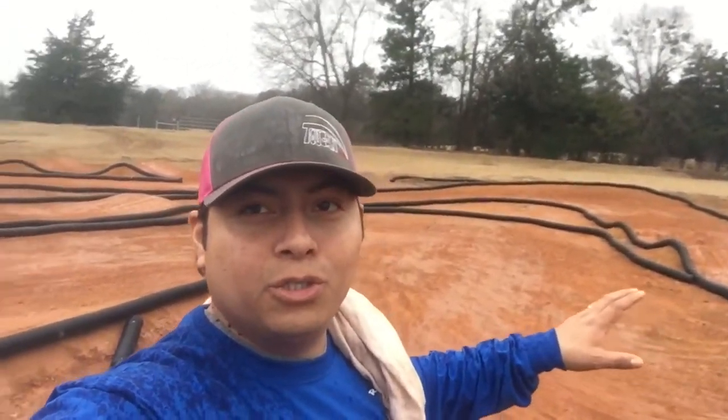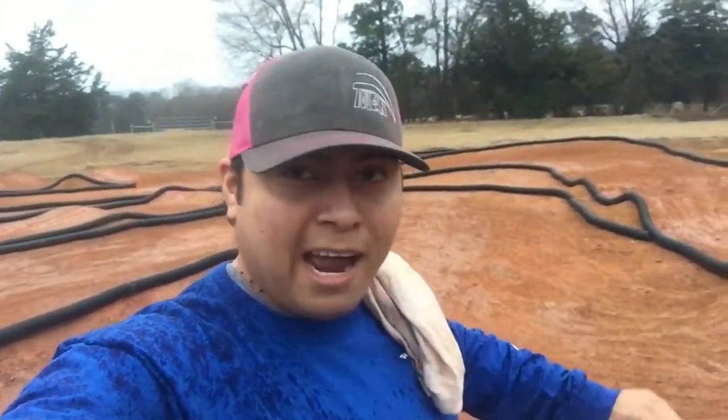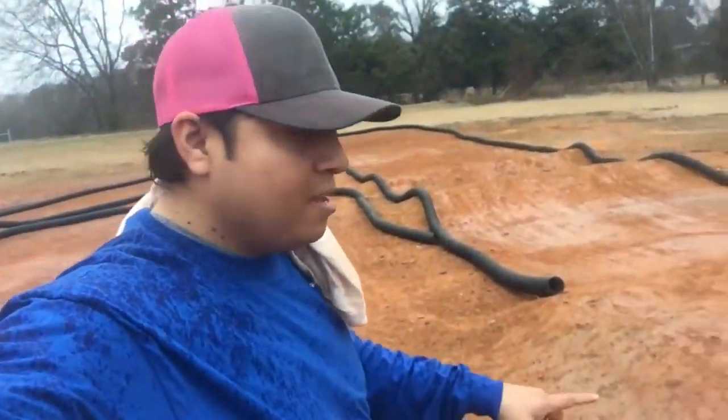I'm gonna show you real quick just the track, kind of give you the overlay in general. It's a huge track, man — once you're out here it's fantastic. I was running four-wheel drive short course and it was just perfect. The coolest thing about the track, other than the fact that it's packed really well, is that it's actually really nice for the 1/10 scale four-wheel drive buggies. Paul and Jonathan both were out here with their 1/10 scale four-wheel drive buggies — their Technos EB410s — and they worked great out here. The tire of choice — I'd say something more like a block style with a softer compound, something like Hole Shots. What do you think, Paul? Hole shots, or maybe Caliber, something like that.